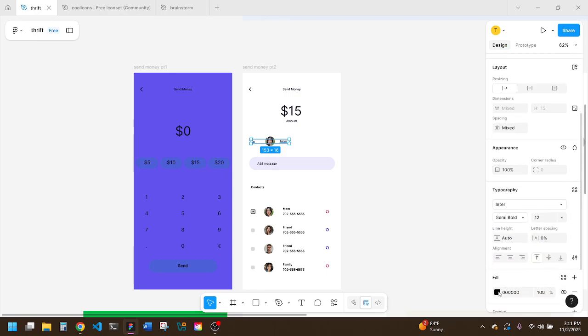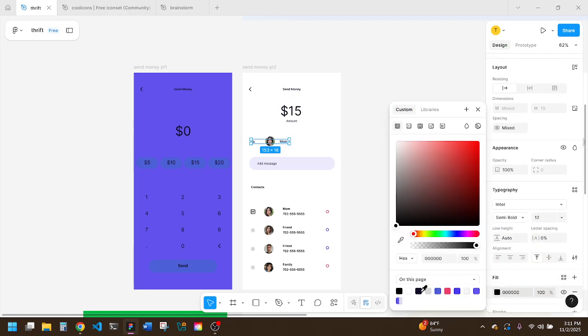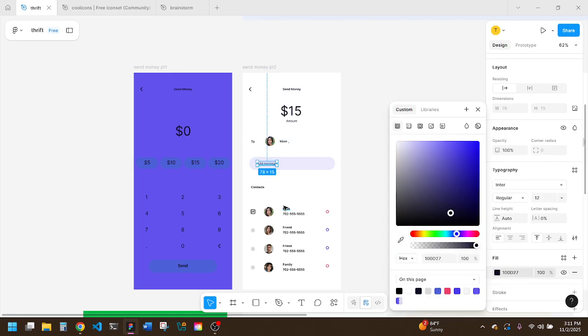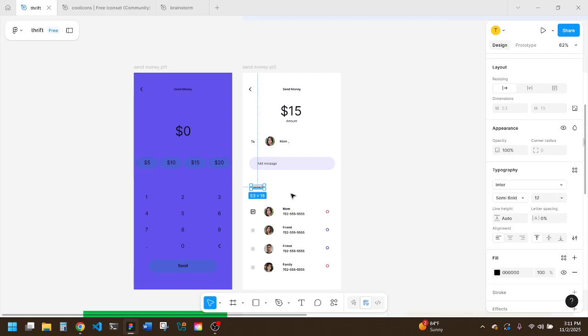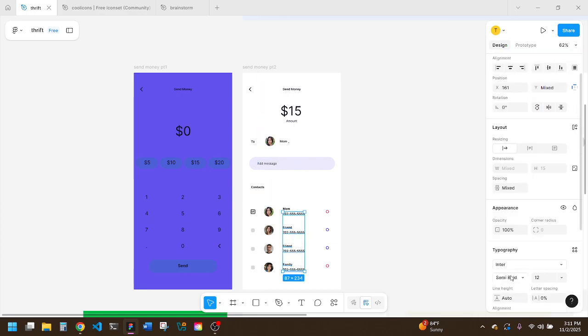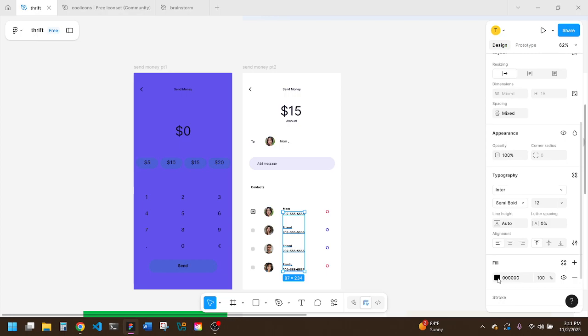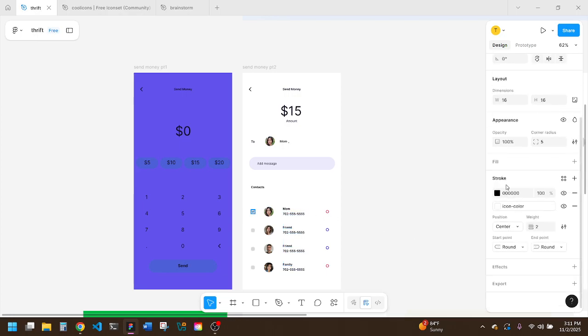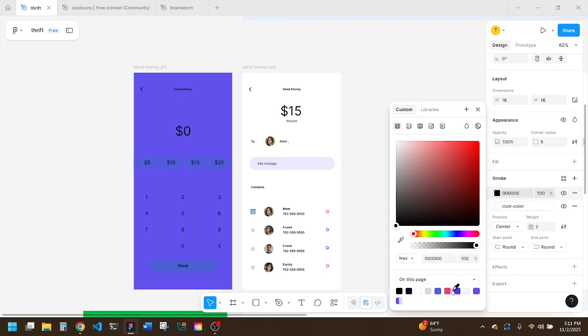So then, we'll change it to this color so that it's not a pure black. And oh, this needs to.